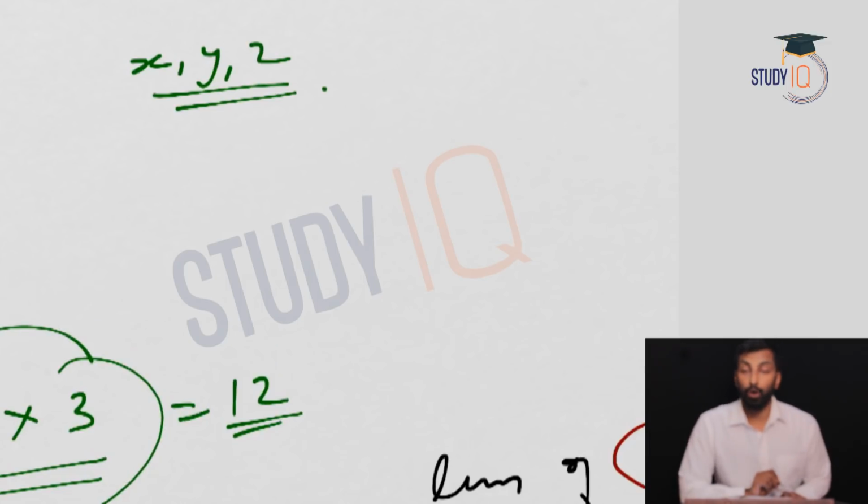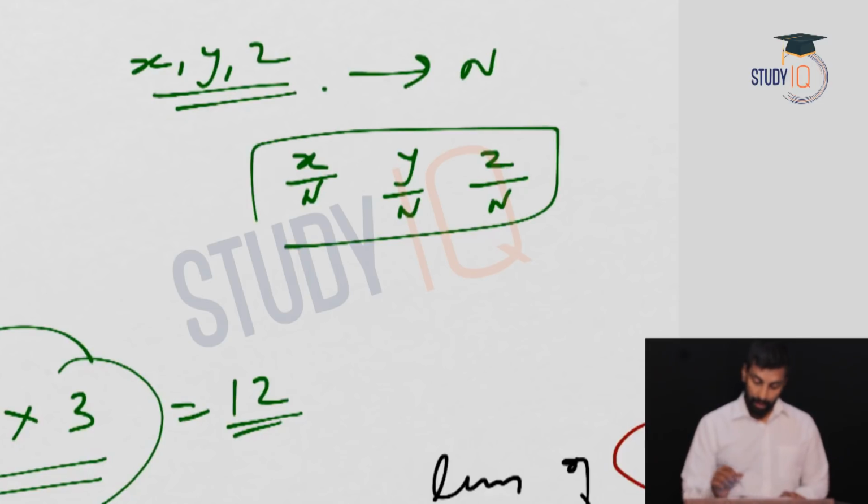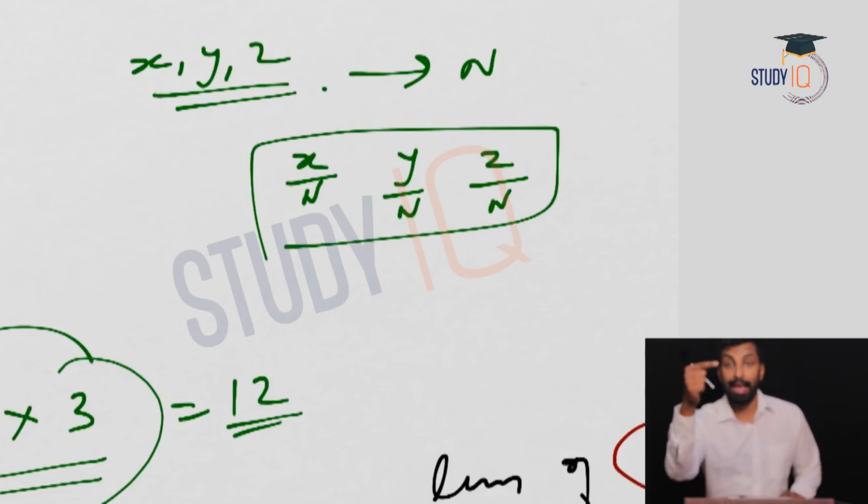Okay. So HCF means HCF will be a number, right? With this number, you can divide x, you can divide y, you can divide z completely without any remainder. So LCM means LCM is divisible by all the 3. HCF means by using HCF, you can divide all the 3. And is it the only number with which you can divide all the 3? No. This is the highest number.